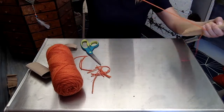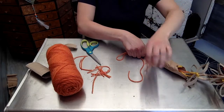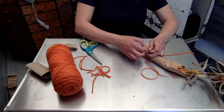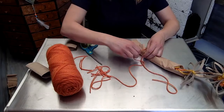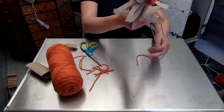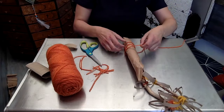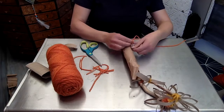Then you're gonna take your final string, get a pretty good piece here so we can tie this on pretty good. You might need someone to help you hold down the bag as you're tying it. I'm just gonna wrap this around a couple times. Okay, and then the final one we'll do a bow. So that will be just a simple bow.